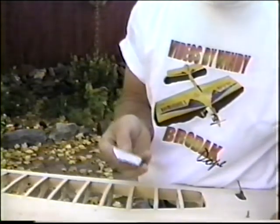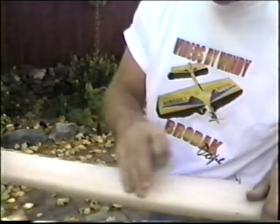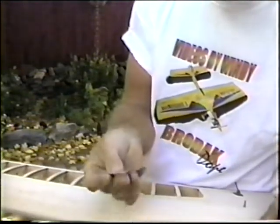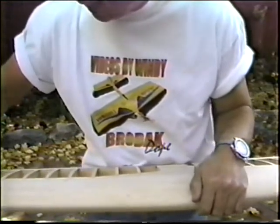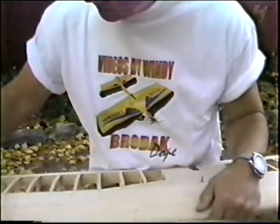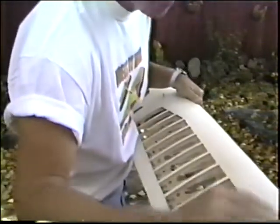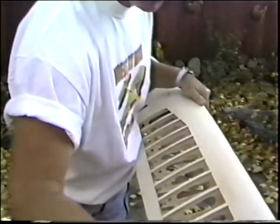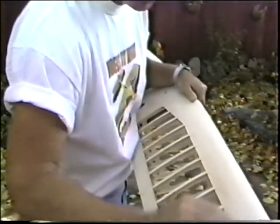Now this is the fine sanding. Remember, I don't want to use a block on this or I'm going to cut into it. And I don't want to do all the final sanding. I take a little piece of this sticky back paper, either 400 or 320, whatever. And I just want to put, let me see if I can get this up on the camera. Even using a vacuum cleaner, this dust is just hard to deal with. It gets on everything down in the shop.